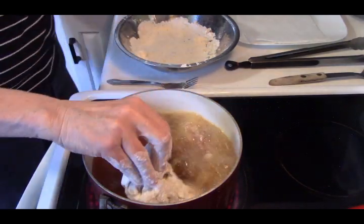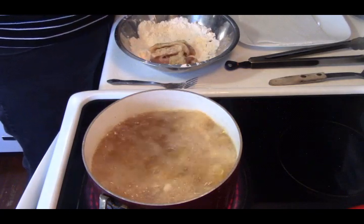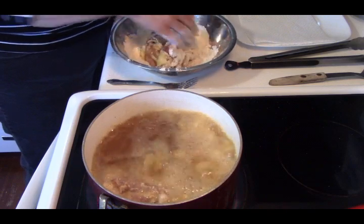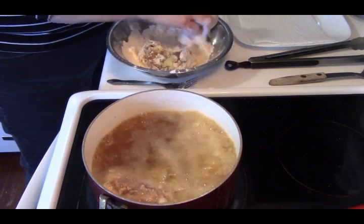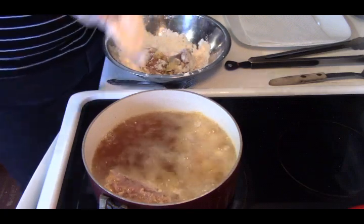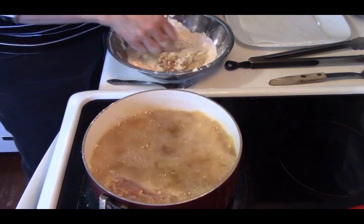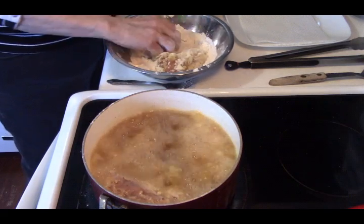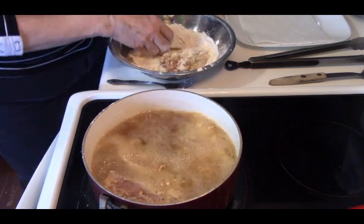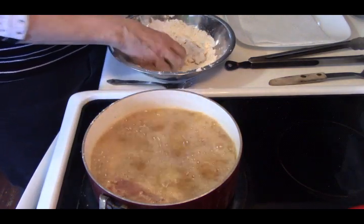Alright. Now be careful when you put the chicken in there. I'm going to try to fit all of that in, because we want it to be nice and crispy. I don't know, let's see if we can do it or not. We'll see. There's 2 more pieces.